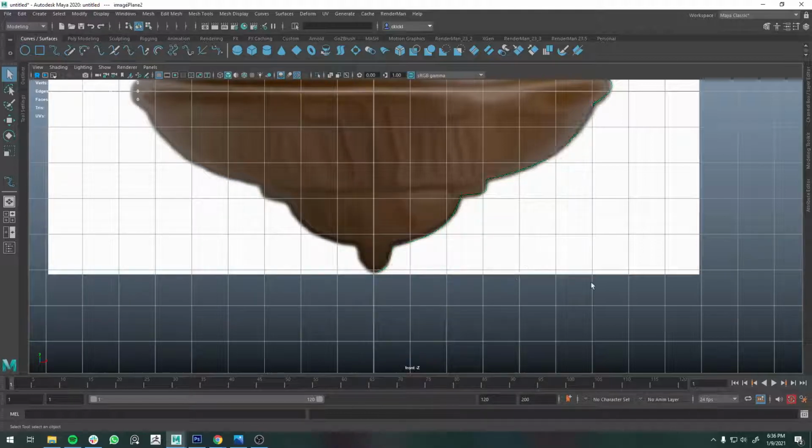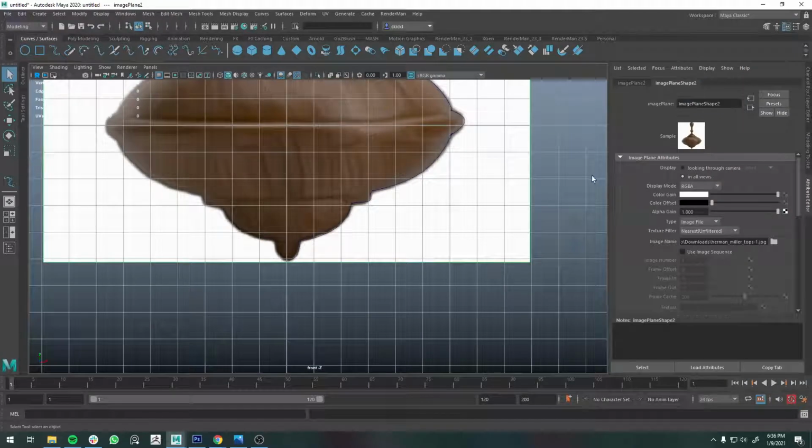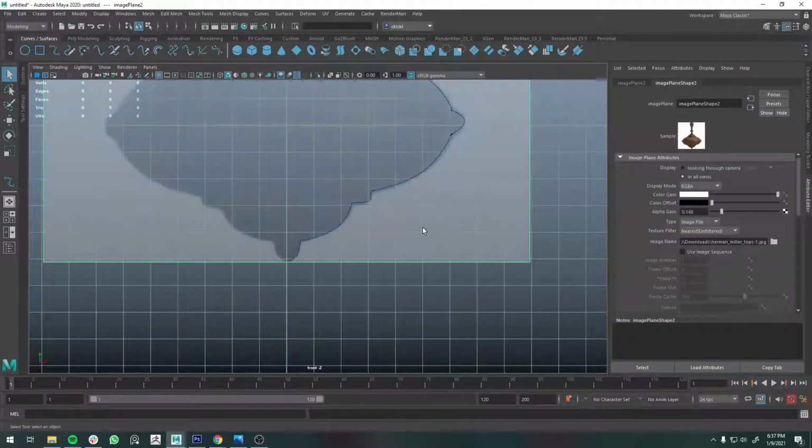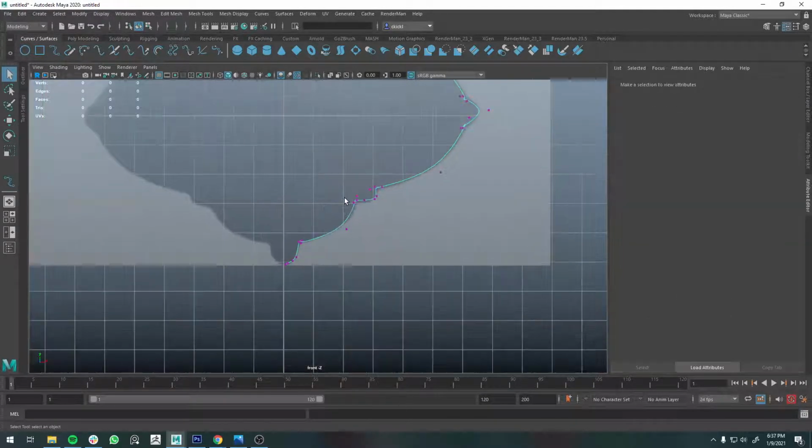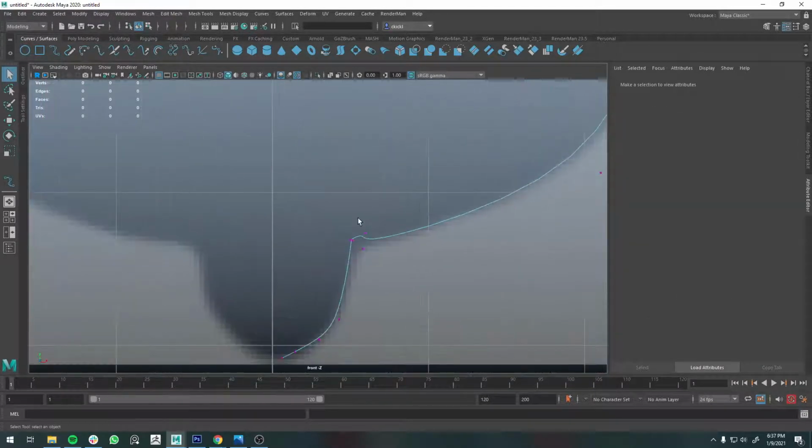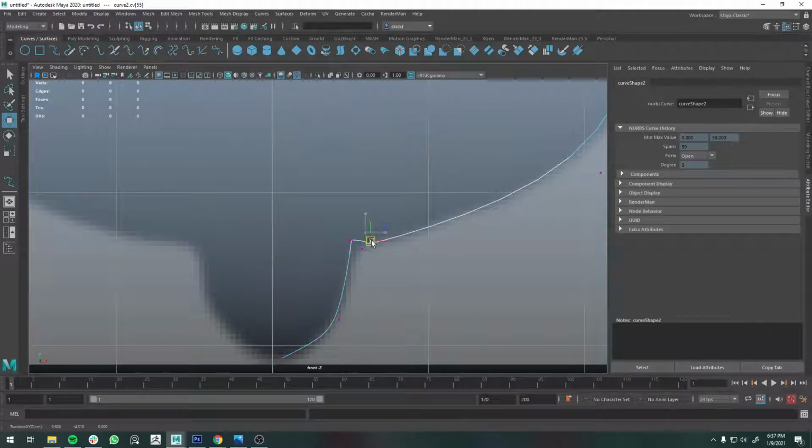But before I do that, I'm going to select my image. And I'm going to go to the attribute editor, go to the second tab. I'm going to bring down the alpha on that just so I can see, especially if you have white in your image, it's really high contrast. It can get kind of hard to see. So what I would do is I would come in here and I would actually start to edit these points in the control vertex editing component mode. Okay.